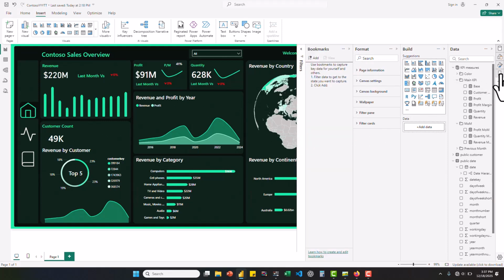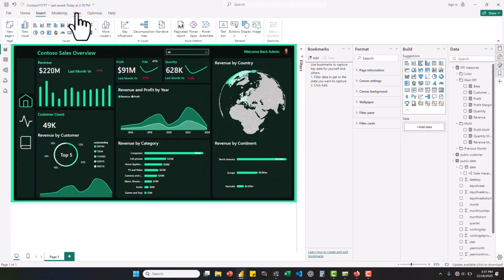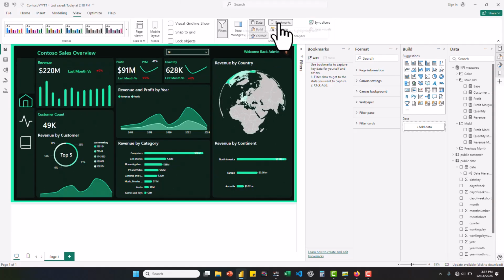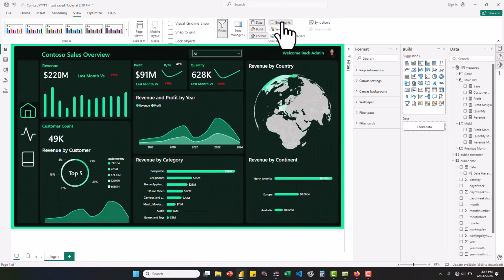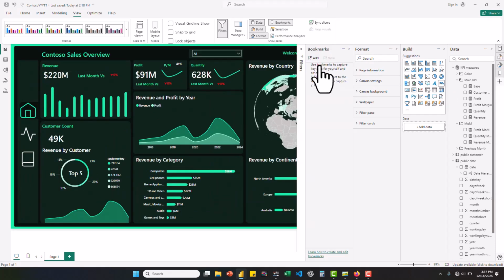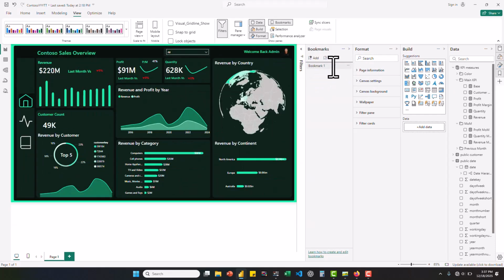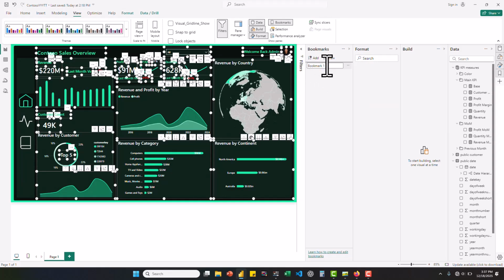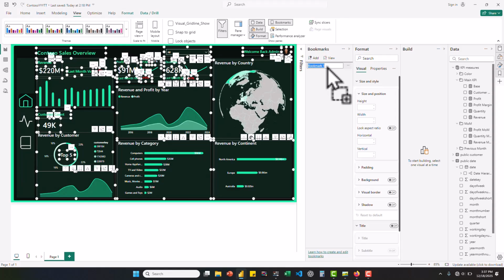Click on bookmark. In case you didn't see this here, just head over to view and turn it on here. So bookmark, rename it to blank, enter.